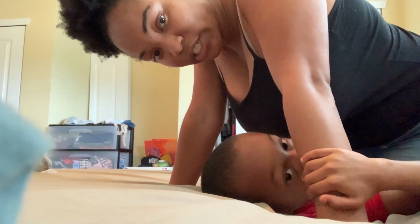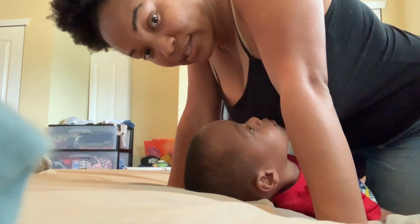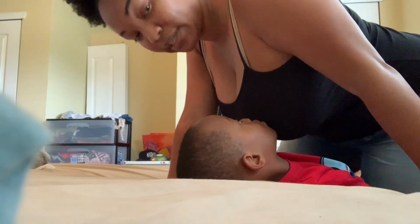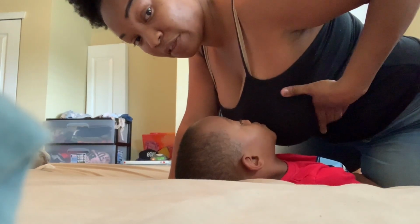Another great position is the side laying position. You can be laying on your side while baby dream nurses, or if you just don't feel like having to hold baby, you're tired, you just want to relax. So nursing your baby on your side is a great position as well. Another really great position to be in if you have clogged ducts is dangled feeding. Your baby will be on his or her back, and you simply dangle your breast over your baby's mouth, and your baby will nurse as you massage the breasts to get that clogged duct out, okay?